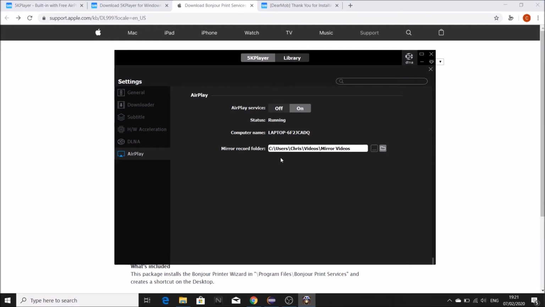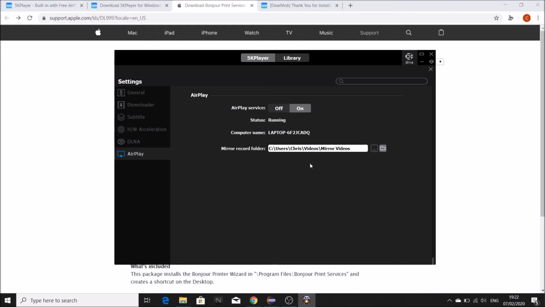And once you do that, all you have to do is go onto your iPhone and go to your control center by just flicking up the bottom of the screen. Press the screen mirroring button, and then it'll come up with, for me, laptop, blah blah blah, whatever. And for you, it'll come up with whatever that computer name is. Once you press that button, it'll link to your laptop and then it will work.